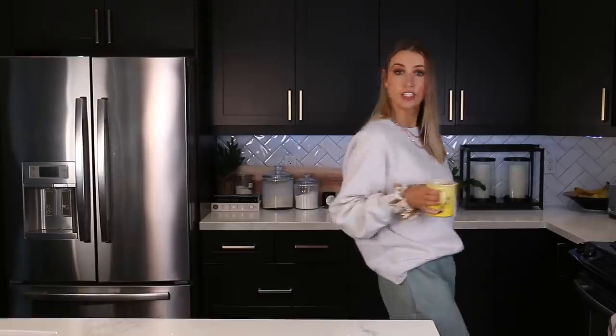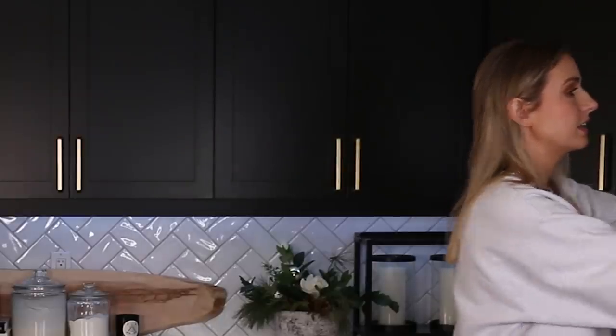I have learned, just need to say something, hold on, for a microwave. I have learned so much about microwave wattage because I wanted to make sure that I was following the recipe as much as I could, and I know every microwave is different. So I learned that my microwave is 950 watts. Some microwaves are more, some microwaves are less. So you have to adjust depending on what yours says. And mine has a little label on the inside. So just dropping some knowledge. So 50 seconds and go.